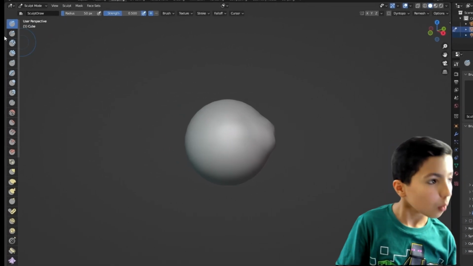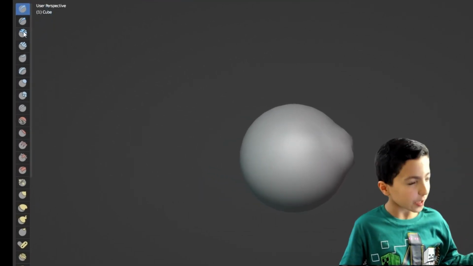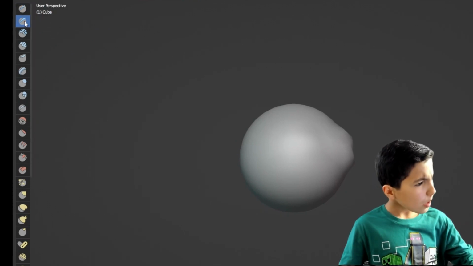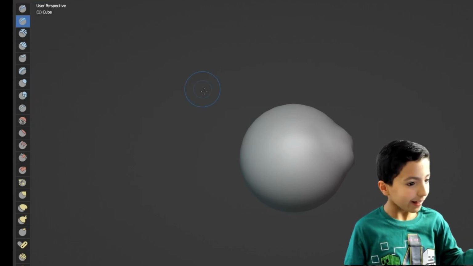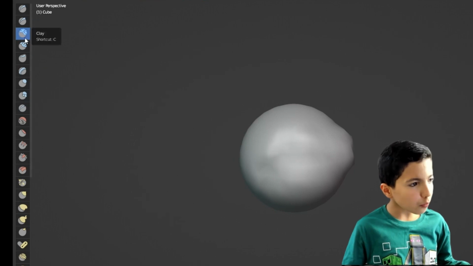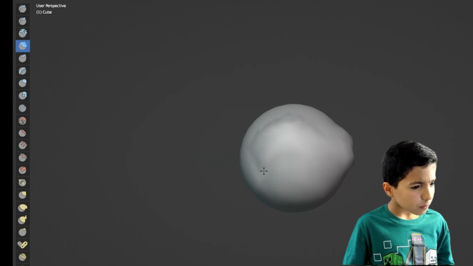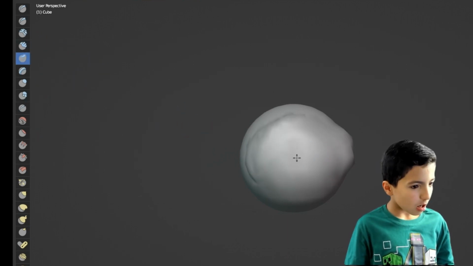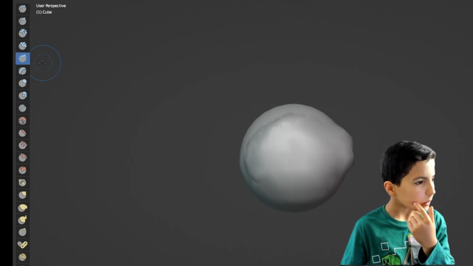On this side, we have all of the brushes, all of the tools that we can use to sculpt our model. The default one is draw. Then you have draw sharp, clay, clay strips, clay thumb.